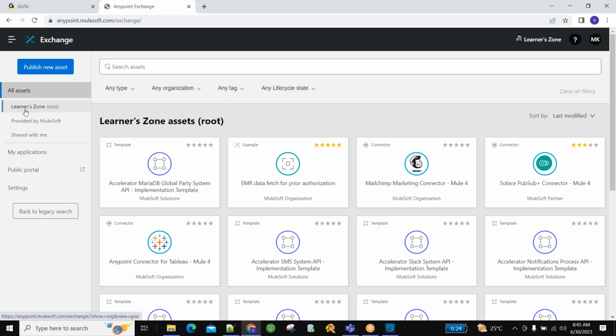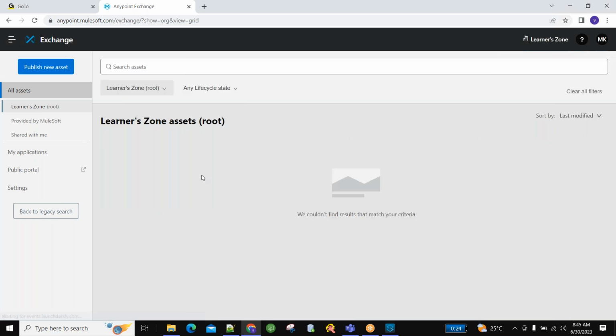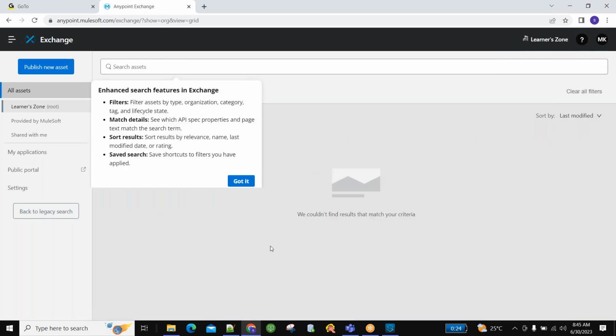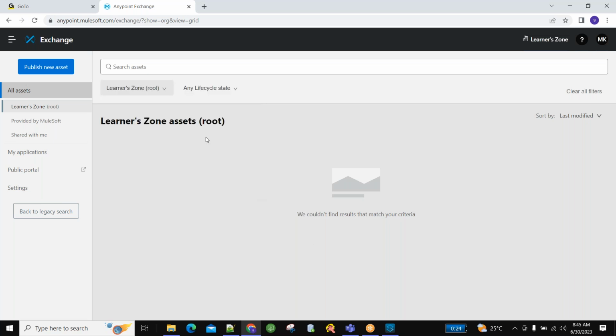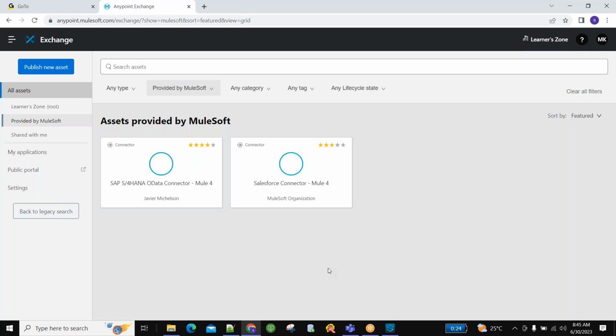Am I correct? If I click on this, I have not yet created any APIs. If we create any APIs specific to our project, then those will come here. But a few of them are provided by MuleSoft.